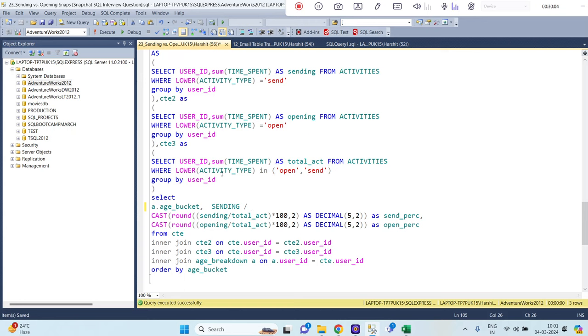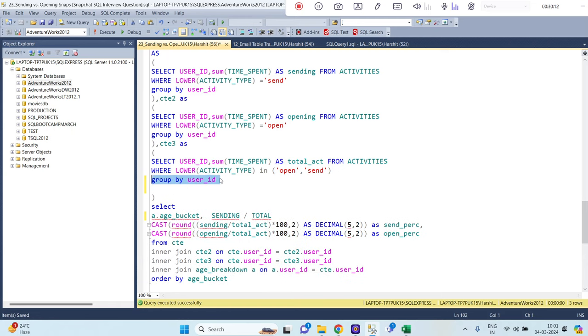This is a better approach. How can we take the total over here? Can you tell me how we can take the total over here, if we do not use CTE3? This is a better, more readable approach, right?